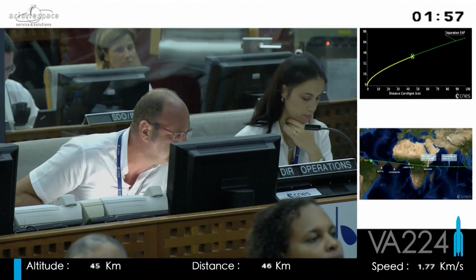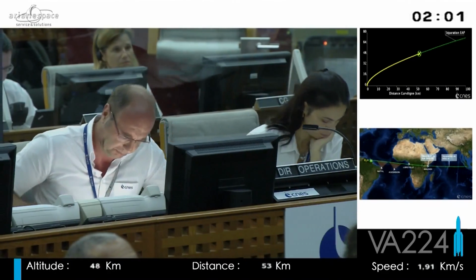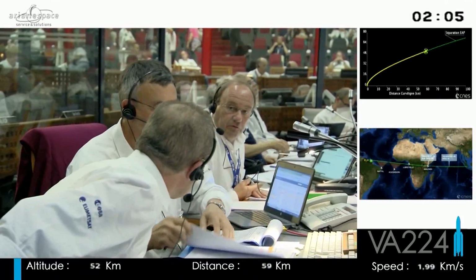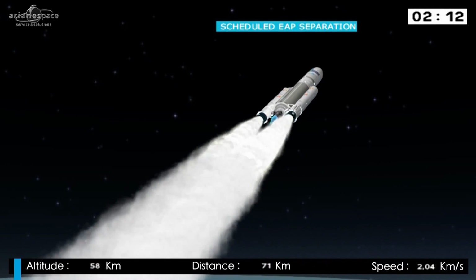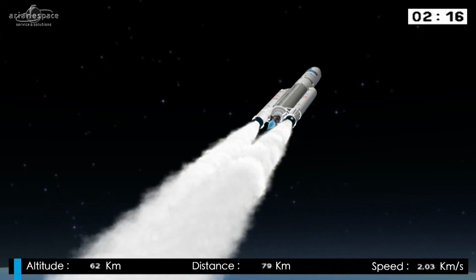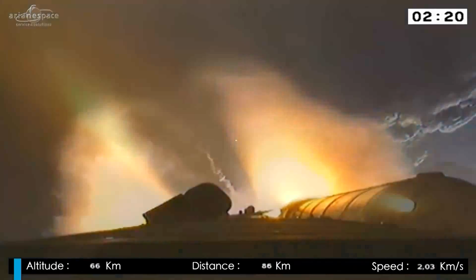On the bottom of the screen, you can see our altitude. He's telling us that everything's going according to plan. We can see there the altitude is 51 kilometers above the Earth. In the middle, our distance from the pad, 71 kilometers, as if we were to draw a line across the Earth. And our speed, 2 kilometers per second.